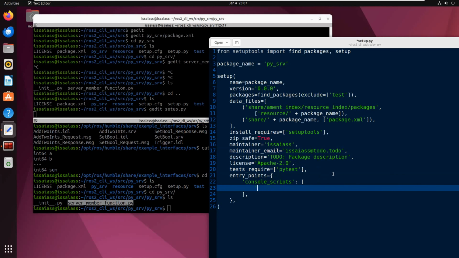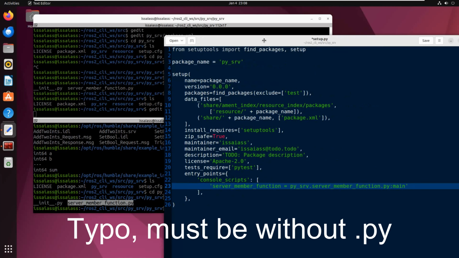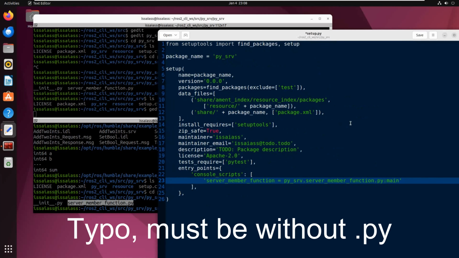Okay, server member function is equal to pyserv, sorry, pyserv server member function.py starting at main. Okay, we can put it with a comma or not. I like to put the comma, but it's not necessary.